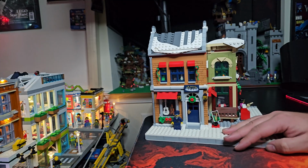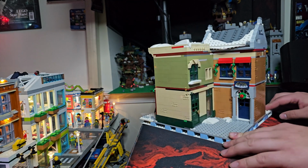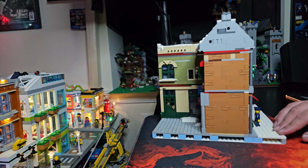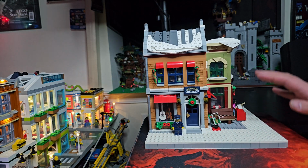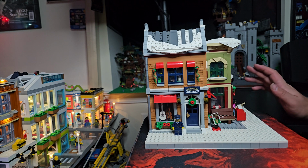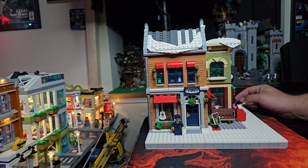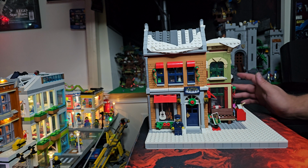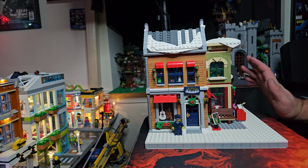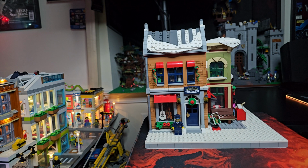So overall, it is very faithful to the original build, which is exactly what I wanted, and it is fantastic looking. It's also quite a hefty build. This is actually a pretty heavy unit, and it's pretty similar to a smaller modular building in terms of the build and the time it took. This took me a while, and I was a little surprised by it. Now, it was over a few days just because it's been really busy with my life right now, just getting a lot of stuff done. But this one just took a while for me. I don't know what it was about it, but it's a great build.